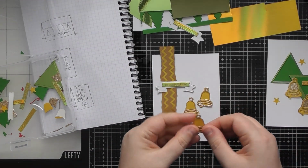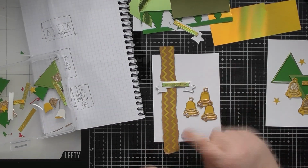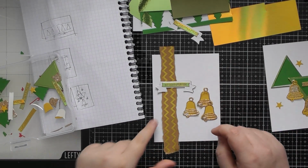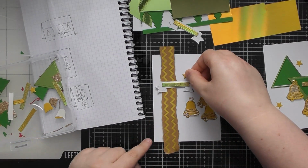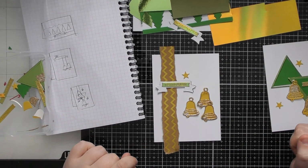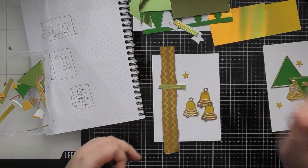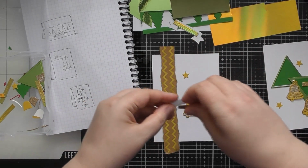And I always feel like they look nice hanging on different levels as well. And it also looks nice when you've got 3, if a couple of them kind of overlap a little bit too and have them on different levels. Then we might want a star in here perhaps. I did draw a star on my doodle. I don't know if we're gonna need the star. I don't know if we need the banner. I don't know, does it look better without the banner on there? We might change our mind once we've put the twine on there too.